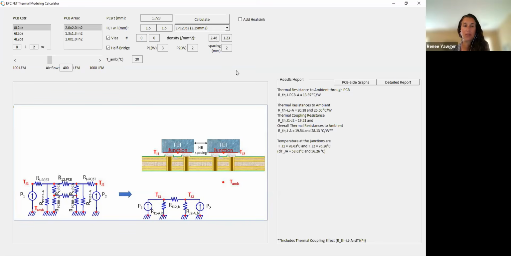A question about the simulation tool: will it have temperature over time for pulsed applications? As of this moment, no, that's not in the plans for it. I know what you mean. One very popular use of GaN FETs is for pulsing lasers for LiDAR and other kinds of pulsing applications, and there you'd want to calculate the heat.